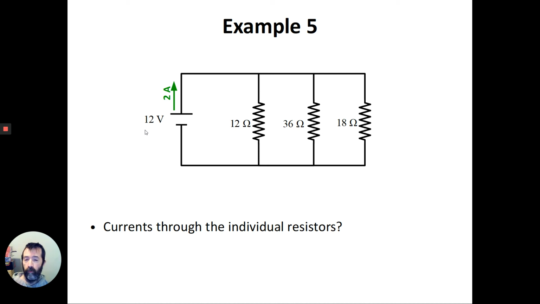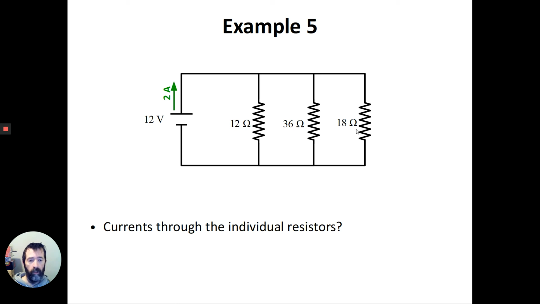So if I divide the 12 volts by the 12 ohms, I get a current of 1 amp. For the middle resistor, again, the potential difference is 12 volts. V equals 12, because for this resistor, there's nothing between it and the battery on either end. So the potential difference is 12. Divide that by a resistance of 36, and you're going to get 1/3 of an amp for the current.